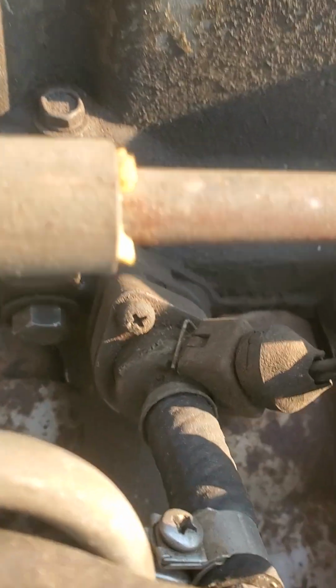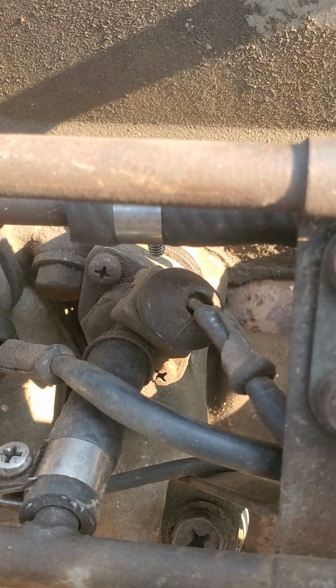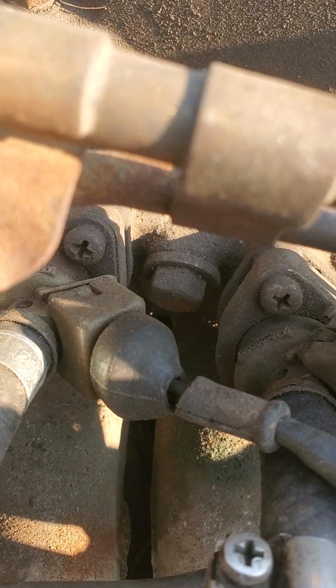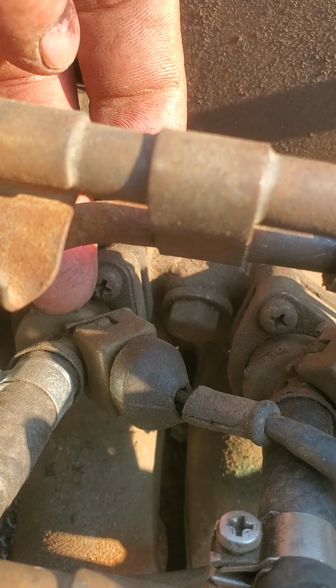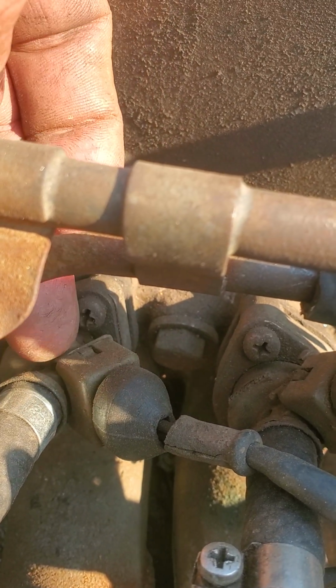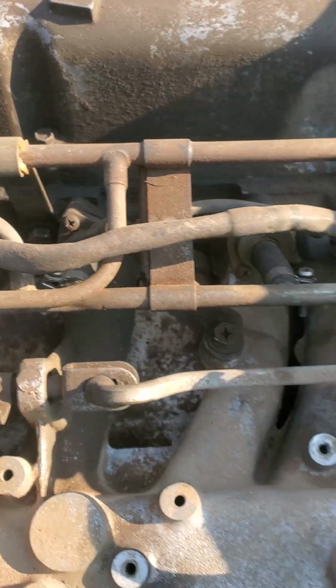Mine are all broken. You can see the plastic is so old. All of them have the same failure mode where it breaks right at the clip area. You can see the little clip, it's just hanging loose down there. It's just loose because the bottom half is broken. All of my injectors have that problem.